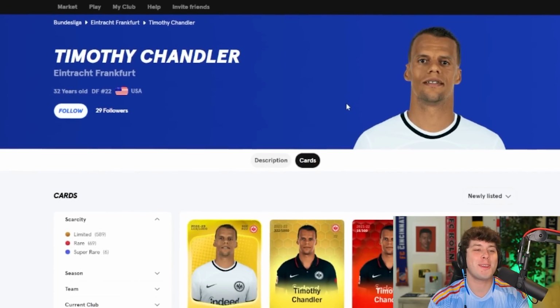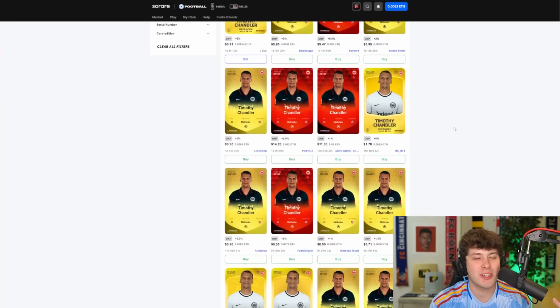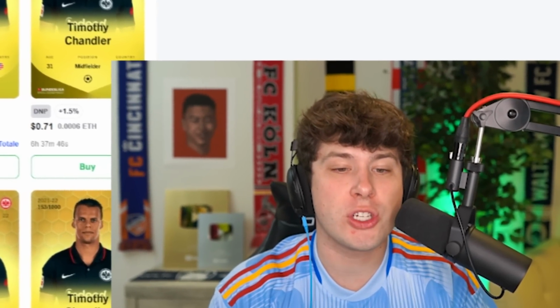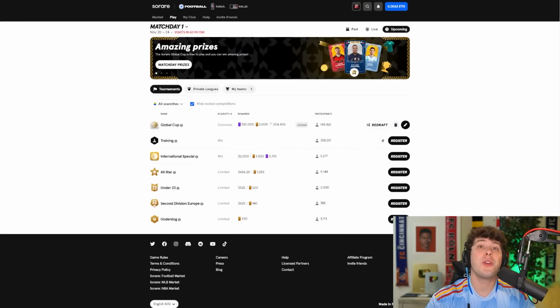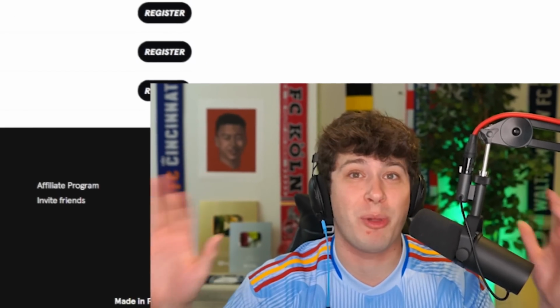So obviously I have this American Timothy Chandler. He's a little bit less expensive. You can buy him for as much as a dollar. But if you wanted to get a more rare version of him, it might cost you a little bit more. And you can use these collectibles to compete in loads of other competitions. There's so many to choose from. It'd be impossible to explain them all in one video.